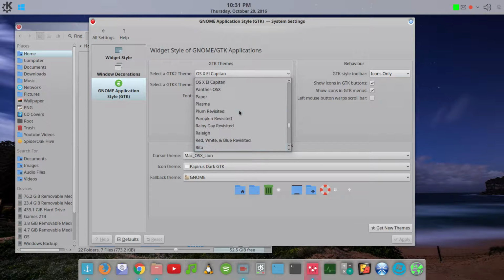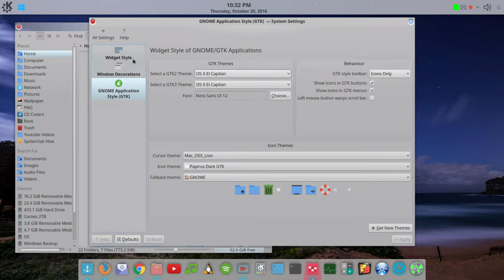So you have to pick a theme that kind of resembles it. And unlike the look and feel, where they're specifically made to go across the board, like Papyrus has one, Breeze, Arc, they don't have an across the board theme for 90% of the themes out there. So you have to basically mix and match what you think is going to look good with what you already have on the other ones.